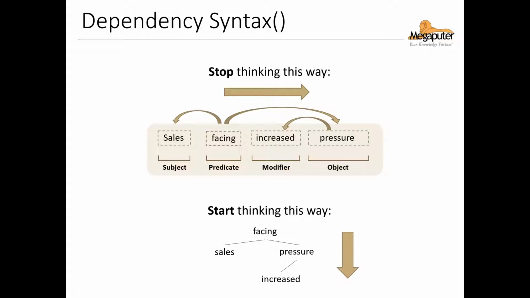So facing, there's that predicate, it's kind of like the root of our sentence. And then from that verb and that predicate, we're getting other pieces of information. We're getting the subject of that predicate, we're getting the object of that predicate, and then that object had a modifier attached to it as well. So when you're writing these queries and trying to understand what's going on, think of it as a kind of tree diagram. Do the kind of parsing. You might have to diagram it a bit if you're not used to doing something like this, but that's fine. But thinking kind of in this tree structure will help you understand what's going on in these queries a lot better, because they can be a little bit complicated if you're not used to thinking this way.